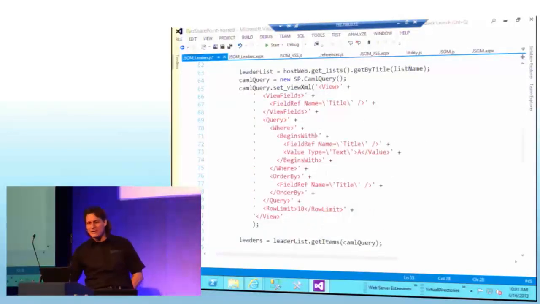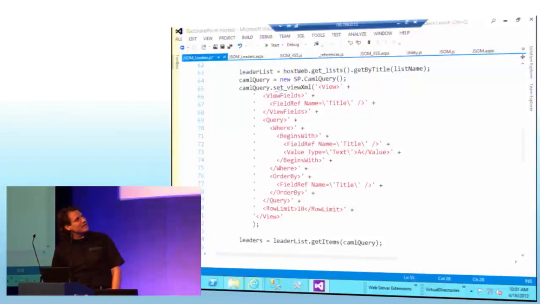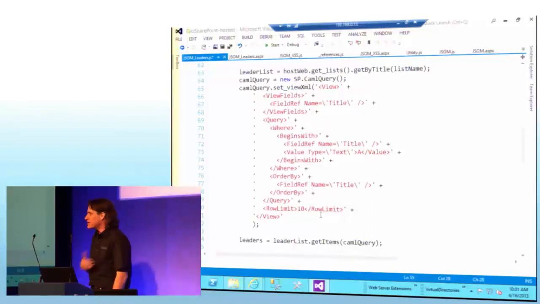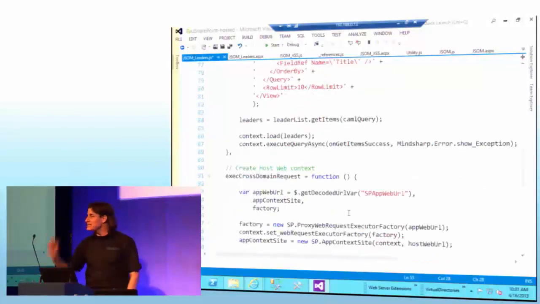Here's my CAML query. That's pretty slick, right? I'm just going to establish a view that has the fields, the where clause, the order by, and a row limit if I want. All of those are not required, but it's just standard CAML. So if you already know how to do CAML, boom, there it is right here in JavaScript. Yeah, it's pretty nasty looking, isn't it? But that's what it looks like. If you've got ideas about stylistically making that cooler, I'm interested in hearing those.